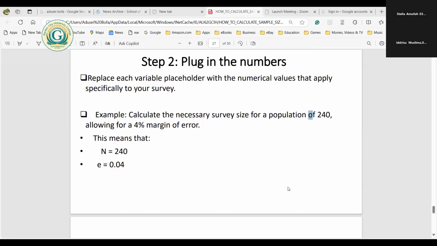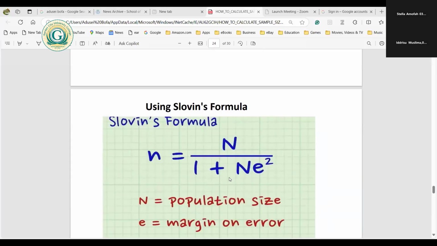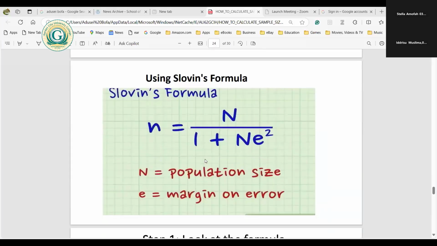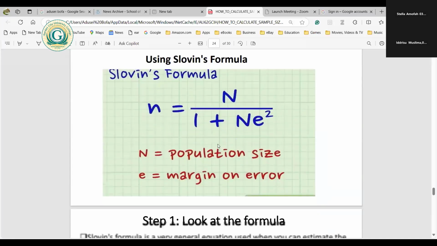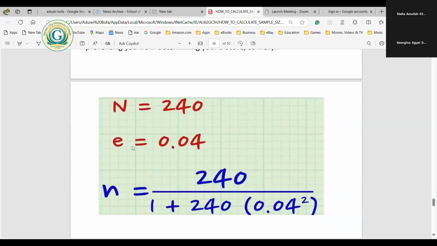Esther, what I said was that this thing is a formula. So you need to just fish out the values in the formula, then put them in there. The rest is just calculator work. Here, that is the formula, and this is the example with these values. N stands for the population size, E stands for the error, 1 plus that. So we just place the values in there. Esther, I hope this is okay for you. Okay. Yes. Thank you.